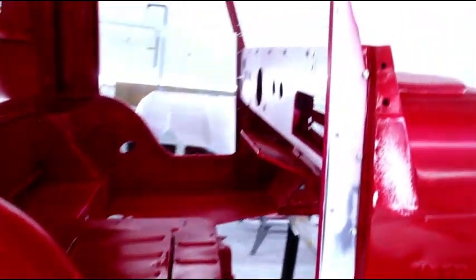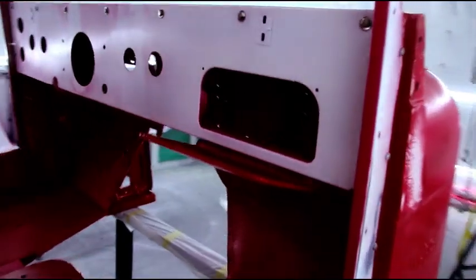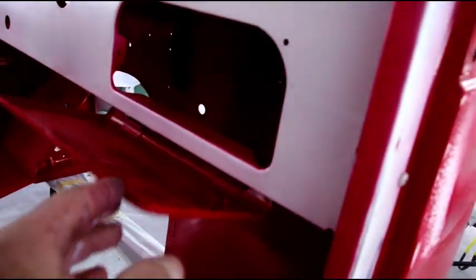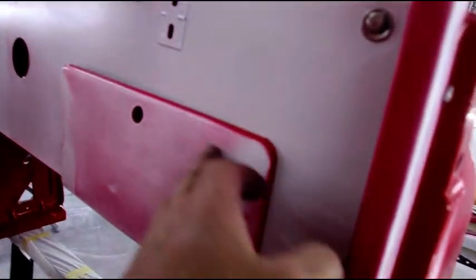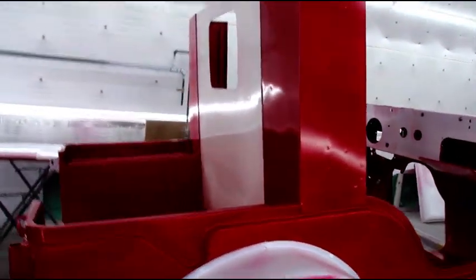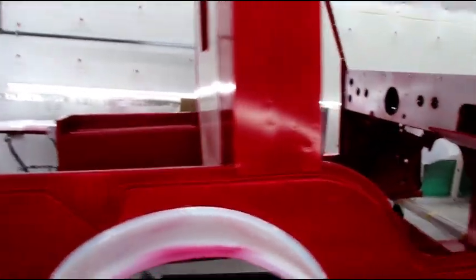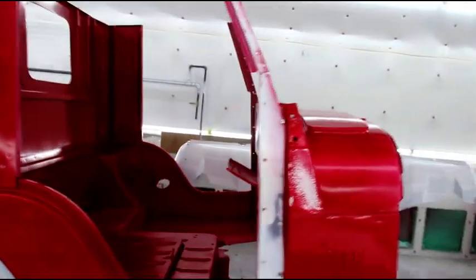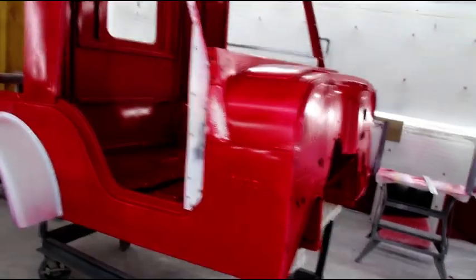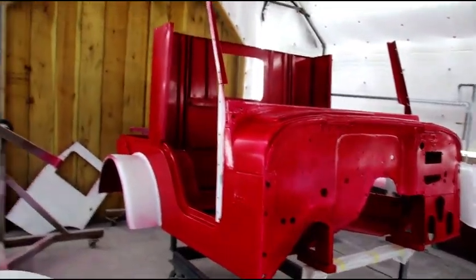So the dash is fully installed. I put the door on. We'll paint the inside again, and then we'll hold it up and we'll shoot the outside with the rest of the dash. It takes a lot of time to do it like this, and the day got away from me. I had to ship out a bunch of lube orders and stuff, but the day got away from me again, and we'll finish bolting everything up tomorrow, and it's going to be cool again.